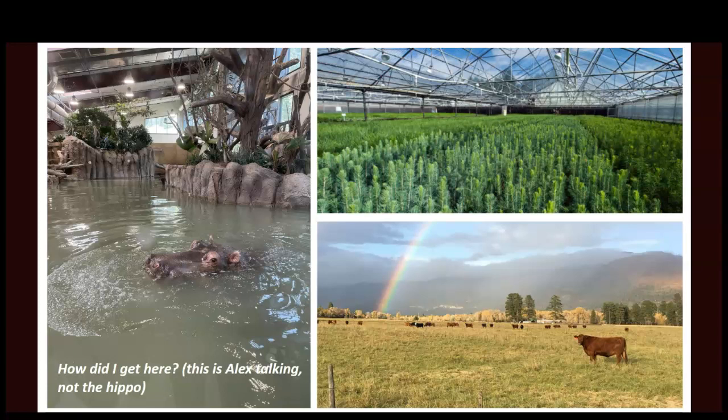From Fort Collins I moved to Durango — pretty much the opposite corner of the state — where I learned to ranch and farm using more holistic methods in agriculture. I learned how to use the land and work with the land rather than fighting mother nature. A lot of what I learned on the ranch I've taken to my job here at Colorado Springs as a city horticulturist. Before that, I was the horticulture curator at the Cheyenne Mountain Zoo, where I did all the horticulture and design of the exhibits.